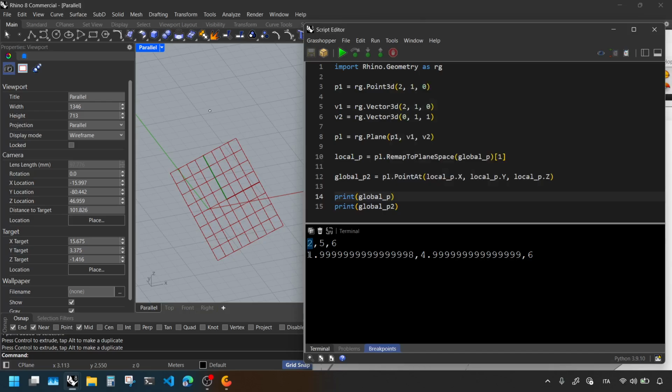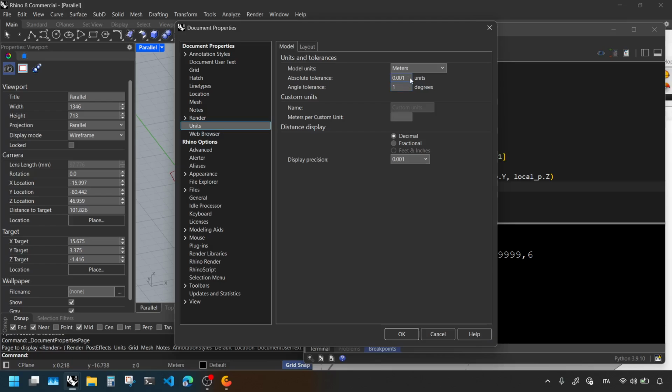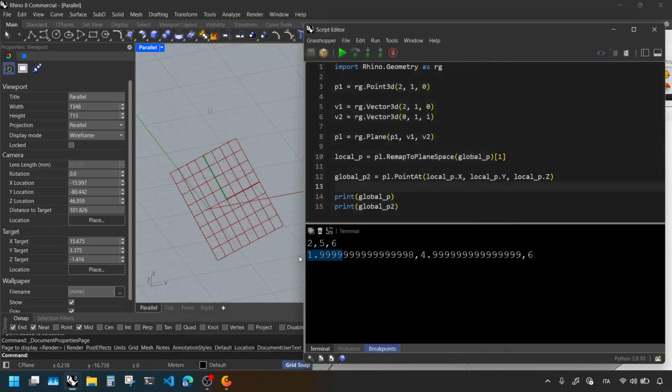In this case, you have 2, and this is 1.999. This is 5, this is 4.999. So it's the same point, within tolerance. The tolerance of the document is set to, I believe, millimeters. Yeah, millimeters. Within millimeters this is correct. It's the same number, so we're happy about that.